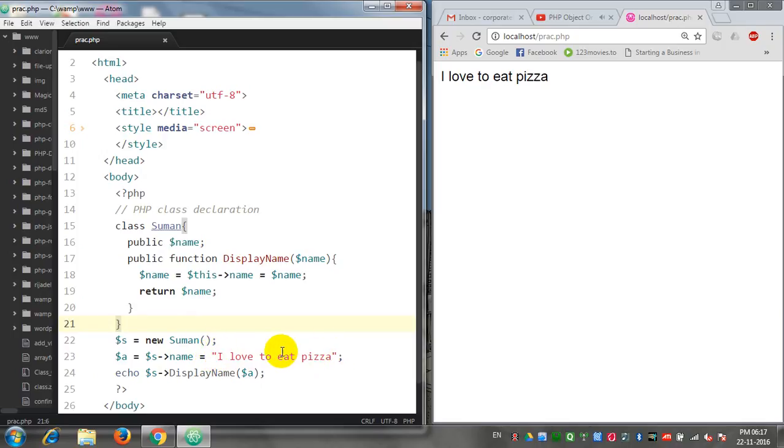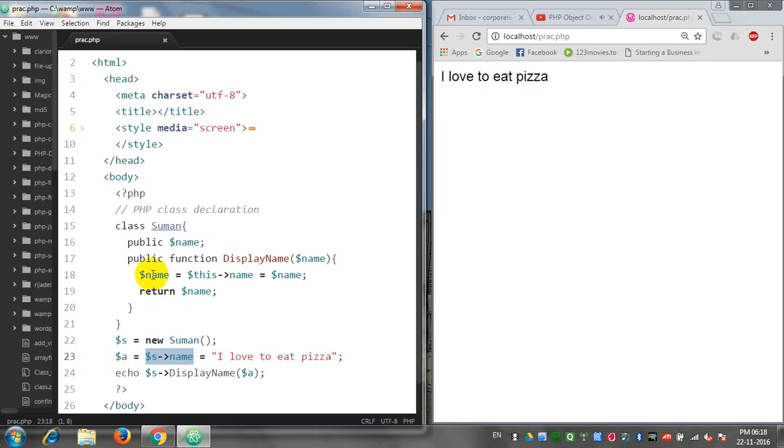Now that string is being held by this $s name. When you insert this in $s name, it gets inserted over here. That is the main principle.